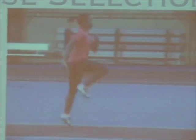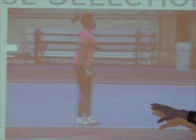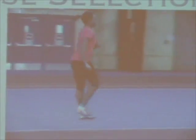So again, we're looking at all the same elements we've talked about before. Tall posture. Everything's underneath the hips. Stiffness in the system. Setting up the gastrocs and hamstrings to allow that foot, when it hits the ground, to produce a high force real quickly. And that's going to be our basic movement. And from that basic movement, we'll take it a step further.